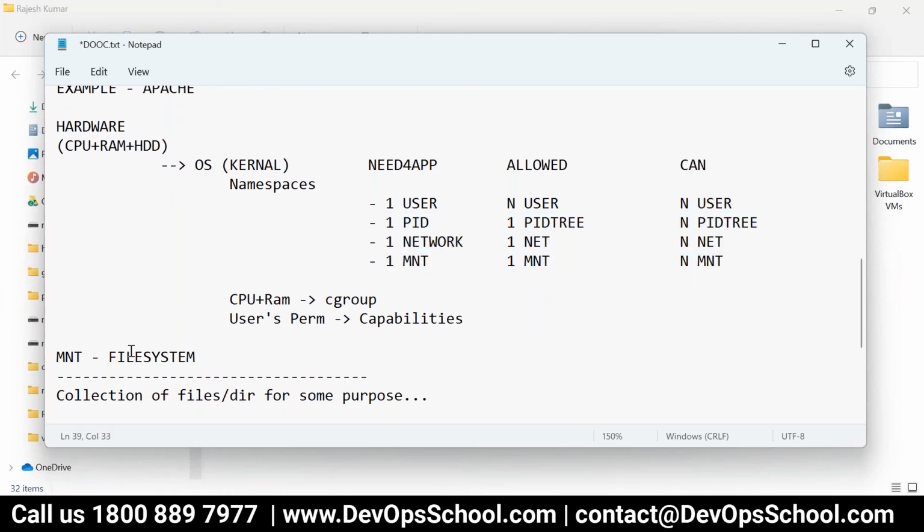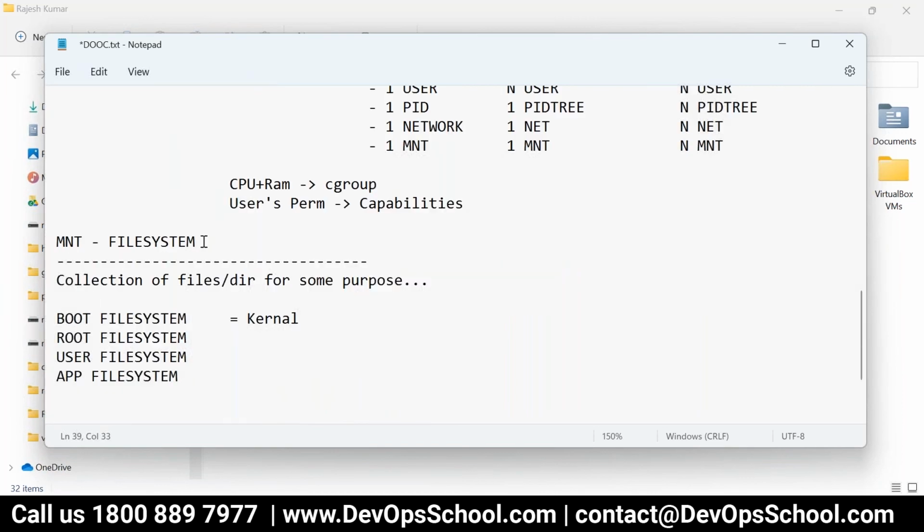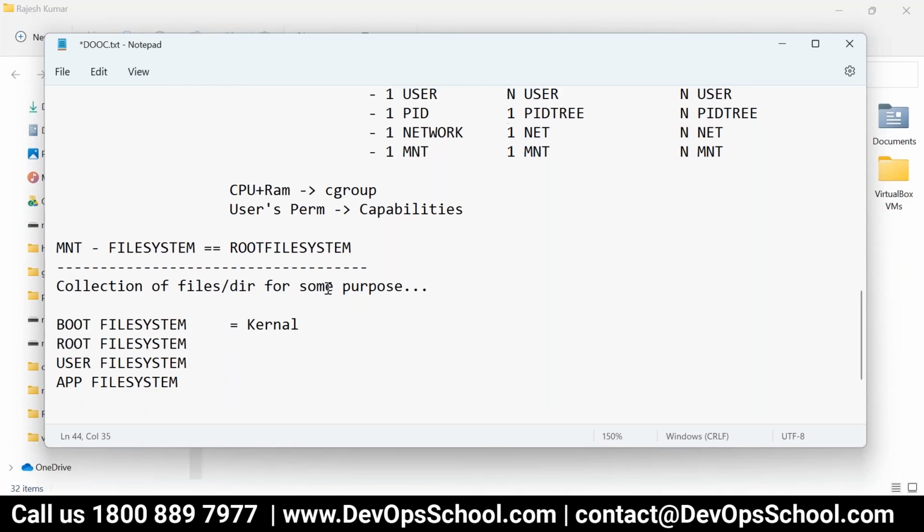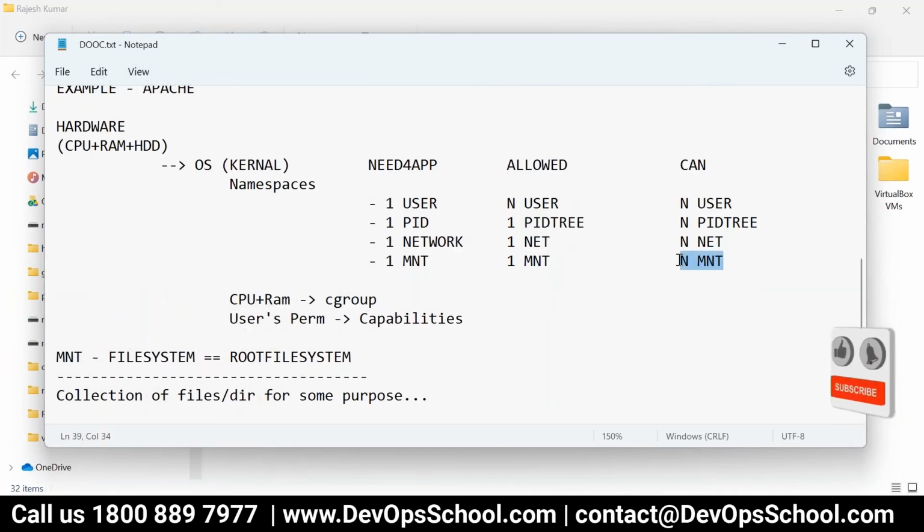Mount means here root file system, okay? Mount is equal to root file system. I'm talking about the file system here. So n number of mounts can be created. But why are these operating system companies creating only one, and then n number of users can be created? What is the reason for this? If the kernel has the capability to create n number, meaning unlimited, of all these resources, why are they creating only one? The answer is hidden in the concept called PC.